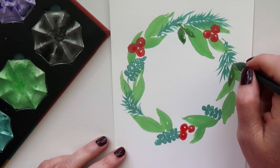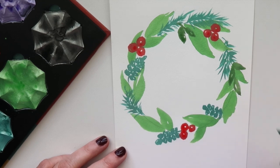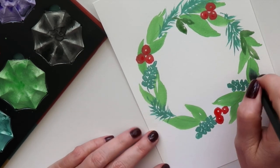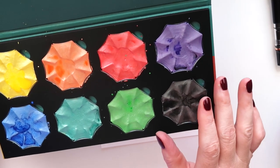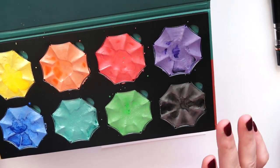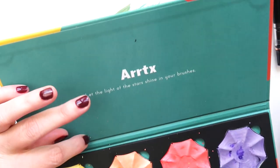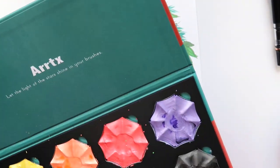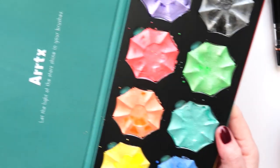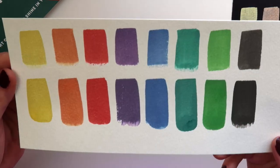I am definitely gonna go in later and add some more contrast and everything, but you get the idea. But look at how shimmery those are. They are pretty. The thing about these is they're very, very smooth. They've ground the pigments. I don't know how this is going to hold up to much water on there. I'm afraid it would get paint on that top part, so I'm going to let these dry all the way before I close them. So when the swatches are dry, this is what they look like.